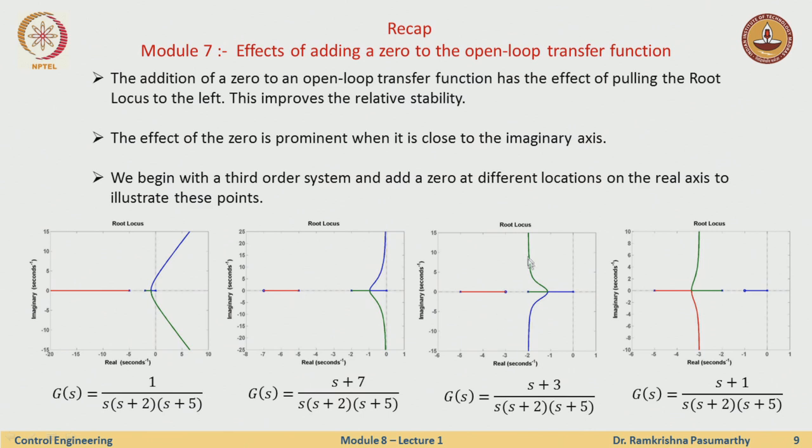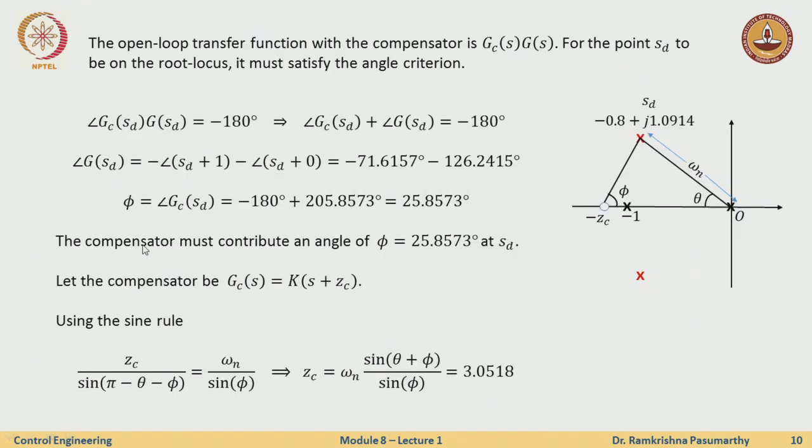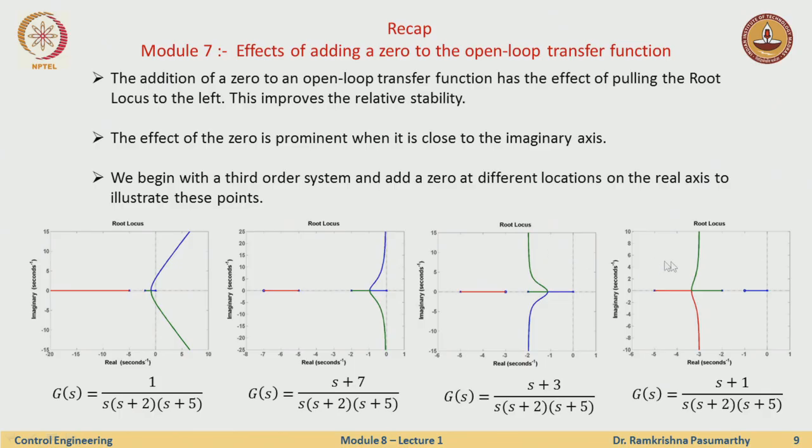Now see, some nicer behavior here. This is a system which has a bigger stability margin than this one. And finally, if I add a 0 at s equal to minus 1, it has something much better in terms of the relative stability. Not only that, the transient response of this system would be much poorer compared to this system, and this root locus is further to the left of this locus, so this will have a better transient response. So the effect of adding a 0 is to pull the root locus to the left, further to the left.